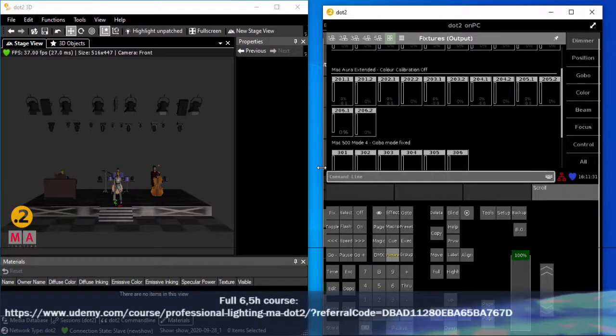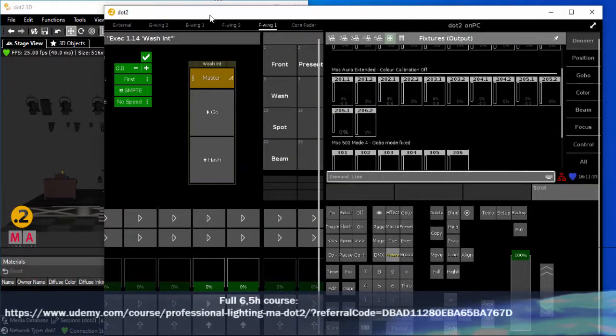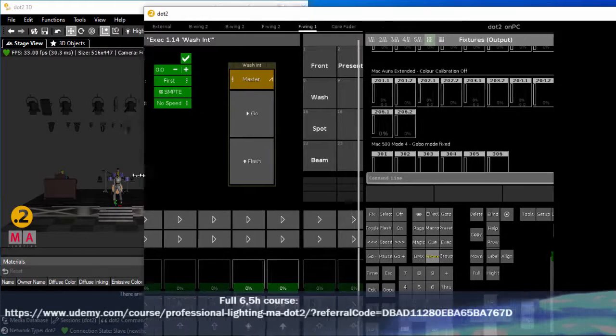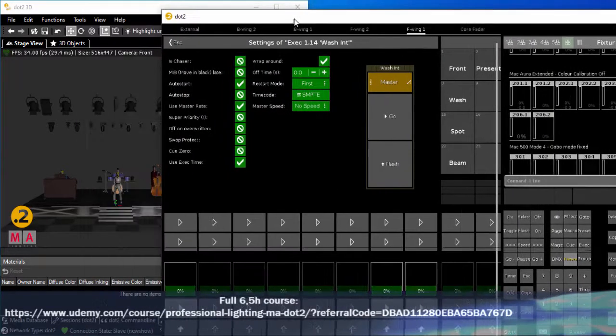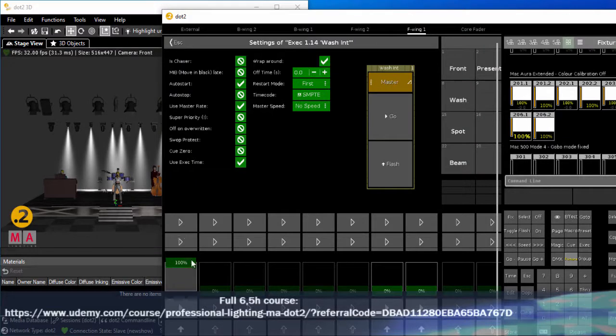So it's a bit difficult with the windows. Here it is. Okay. Here we got the first cue, and here is the shuffle chase. And we go back to the first cue. So we only got 2 cues. We don't need a go back button.